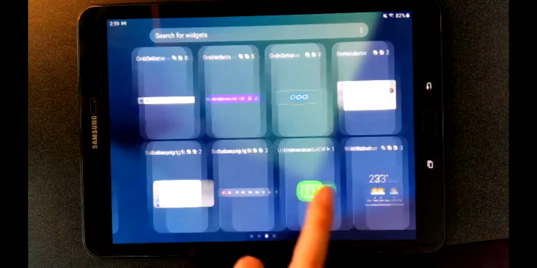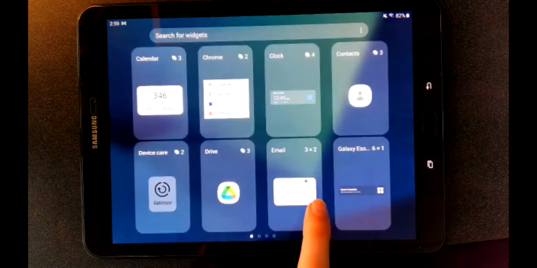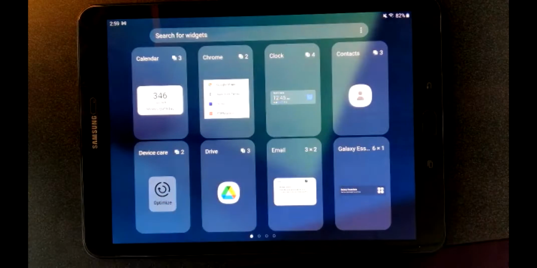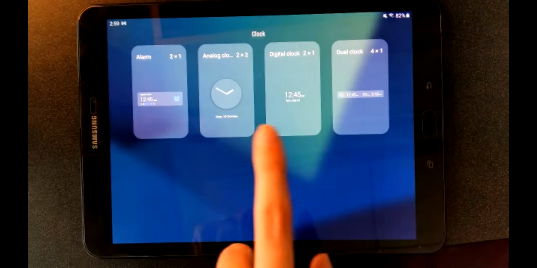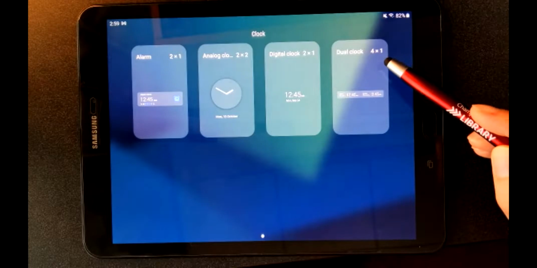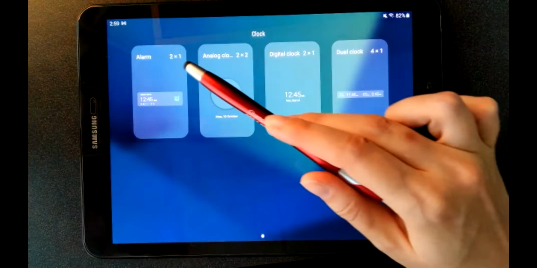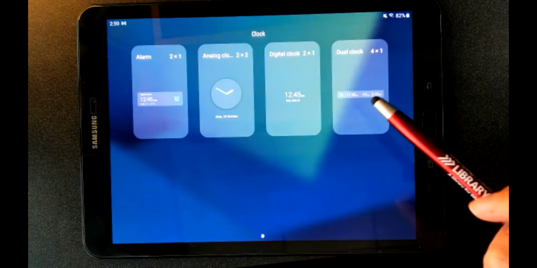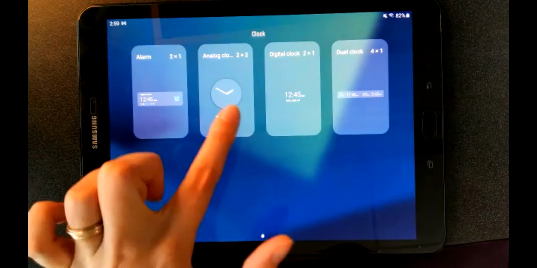So let me find a widget that we can add. Oh, looks like there's an Overdrive widget. Let's add a widget for clock. That's a pretty simple one to do. I already have the weather one on there. Otherwise, I would have added that one. But let's add a clock. So let's go ahead and tap on that. And then it's going to allow me to decide what it's going to look like. And this number here next to the description is going to be how much space it takes up. So 2x1, 2x2, 2x1, or 4x1. So that would be 4 spaces in a row and 1 space in a column, or a 2x2 square. So let's do the 2x2 one.